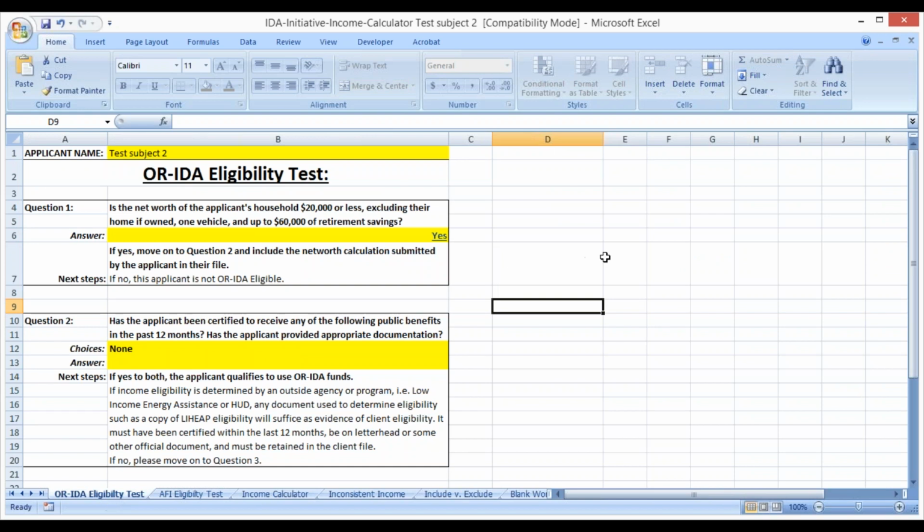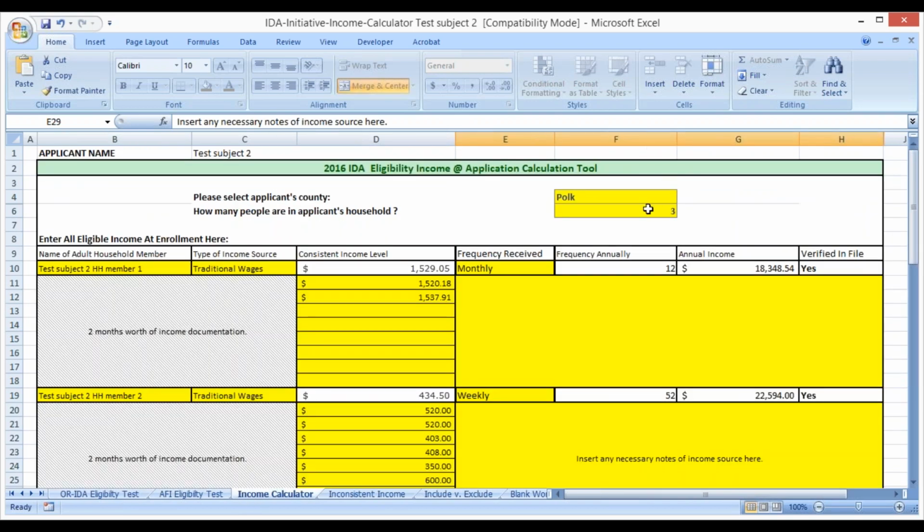This is test subject number 2. This person also didn't pass the public benefit eligibility test. We chose their county and their household size, but here they have multiple household members who are earning income. So we put in the first person, chose their rate, their type of income, put their paychecks and the frequency, and you can see that we've done this for each person.